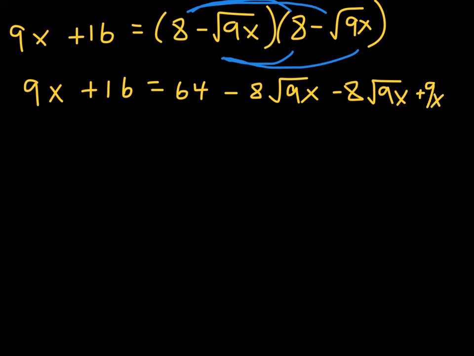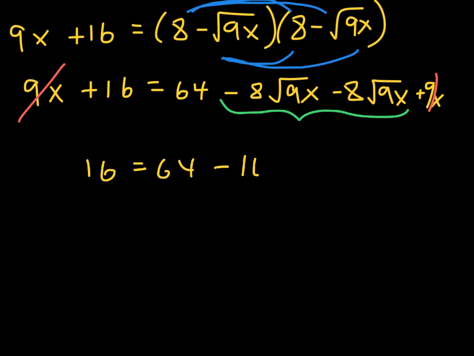Now notice a few things that you have to notice. 9x and 9x cancel, right, everybody? Furthermore, please notice that you are still left with some radicals, all right? Actually, these two radicals are like radicals. Do you remember that? Like radicals should be combined by adding their coefficients, negative 16, right? Times the square root of 9x. So this is what you have at this point.